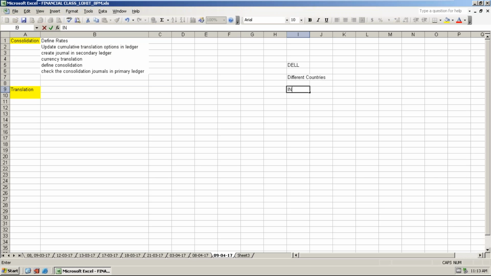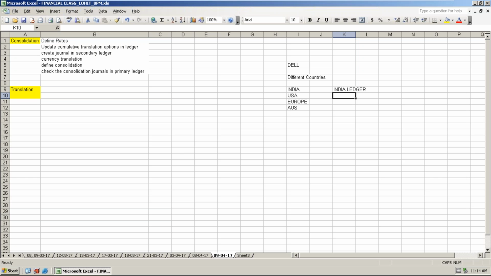So let us say India, US, and Europe, Australia, like this. India has an India ledger, the US has a US ledger, and Europe has a Europe ledger, because let us think that we are maintaining different ledgers for different countries.